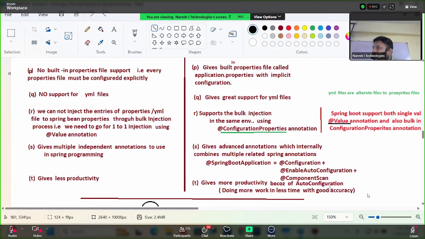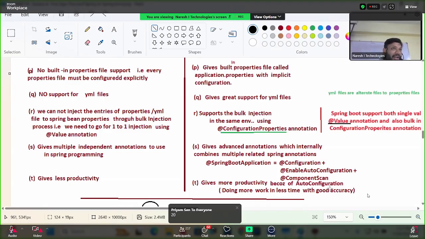So, up to here, how many differences? 20. I have given 20 differences. How many you want to take, you take it, but try to give the best differences. Five or six is enough. Number one: Spring has no auto configuration, Spring Boot has auto configuration. That's the most important. Spring provides abstraction on Java JEE, Spring Boot provides abstraction on Spring.